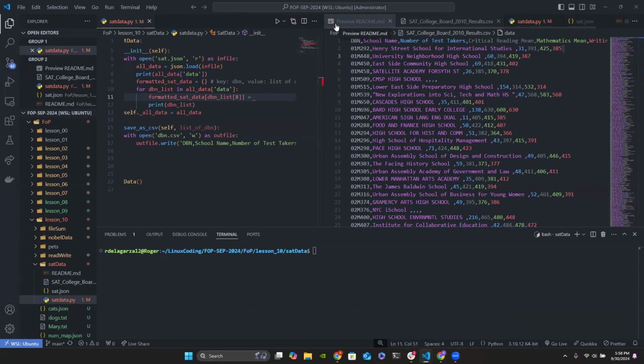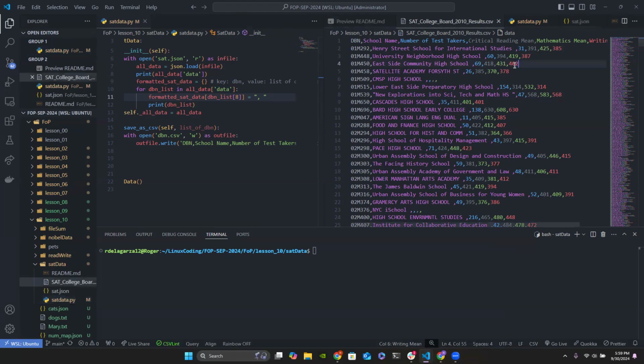So essentially, because there are different values within this list, I need to grab every single value and then join them together in some form of string. Well, Python has a method. I don't know if you guys have used it yet. It's called dot join. Are you guys familiar with that method? The dot join allows you to join different things together with some form of separator, right? And we can declare that separator, and I'm going to declare that separator to be a comma and a space, right? So I'm going to grab all these different things and join them together with a comma and a space. That way it replicates how this should look.